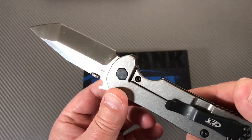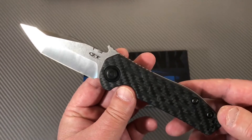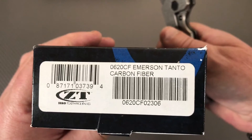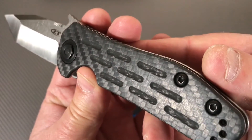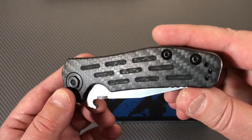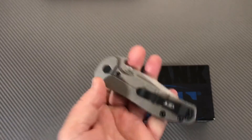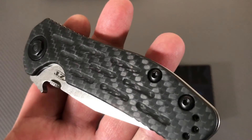I hate him particularly for sending this one. I always have to roll by and take a slow look every time I'm online because I love this ZT. The ZT 0620 CF - Emerson Tanto, carbon fiber. When I unboxed it I didn't pay much attention at first because he sent me a bunch of different knives to thin out his collection. This is a beautiful knife with an Emerson wave feature - if I was gonna get an Emerson wave knife that I'd be proud of, this would be it. Look at that carbon fiber - isn't that pretty?